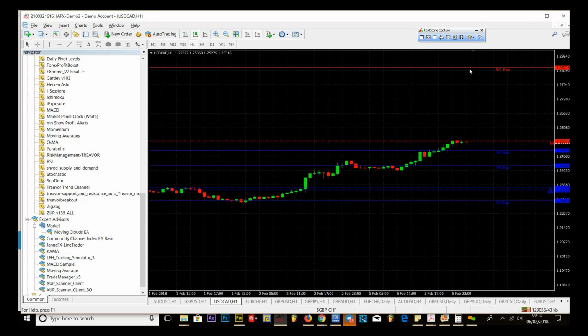Mind you, it may not always be like that. Market has the right to do whatever it wants to do, but 90% of the time it respects this strategy. If it breaks the zone, it's going to go to the next zone. Probably do a little pullback consolidation or something, or comes back to test it, then go to the next zone. That's what it does. That's why we encourage naked forex.